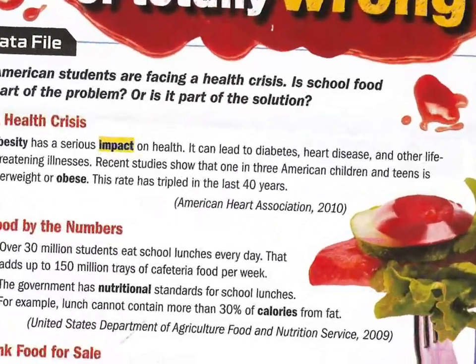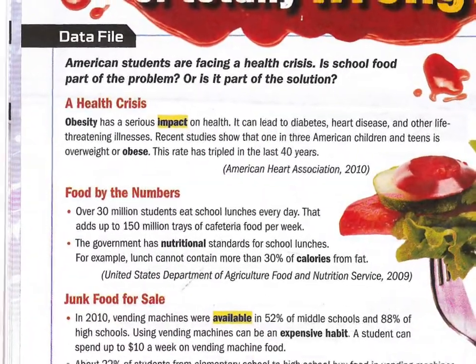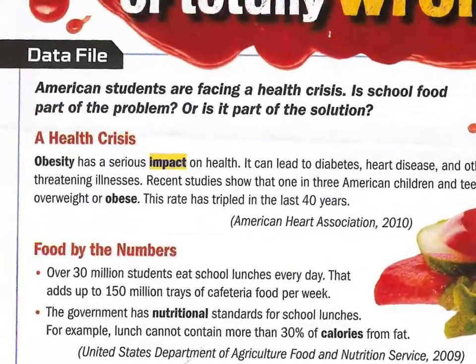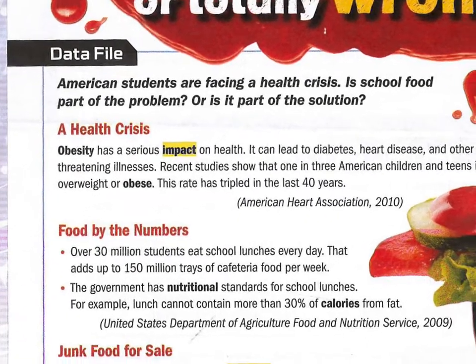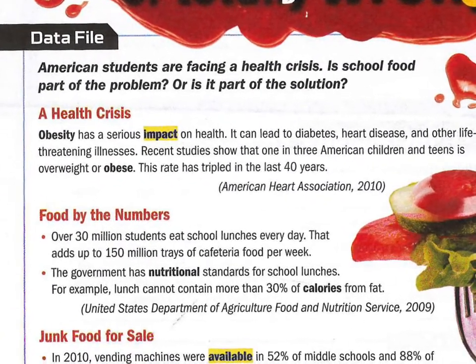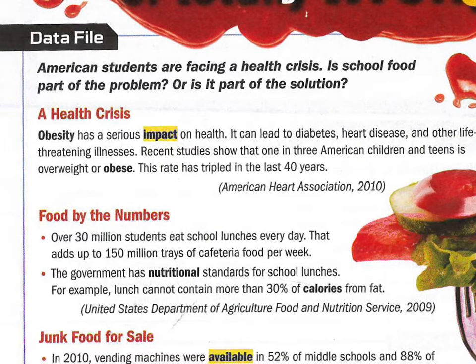So this is something called a data file, which has lots of statistics about the issue. I'm going to read through it with you, and I want you to annotate the text. When you annotate here, think about whether the statistic is on the pro or the con side. So the pro side would be, yes, it's my right. And the con side would be, no, junk food should not be at school. So as you read, that's what you're looking for.